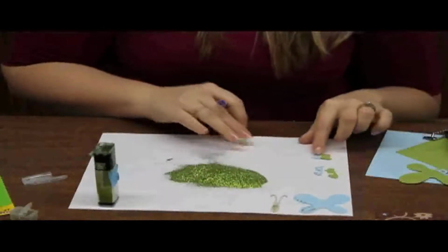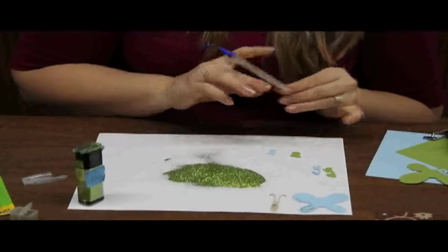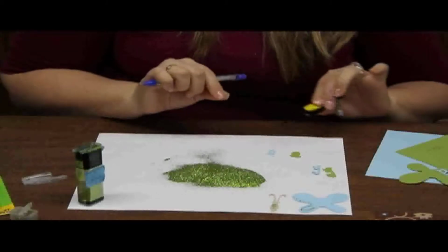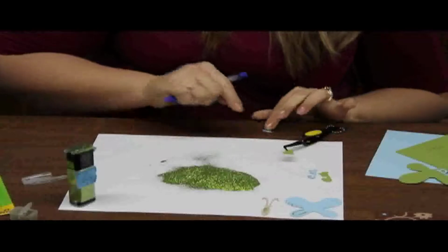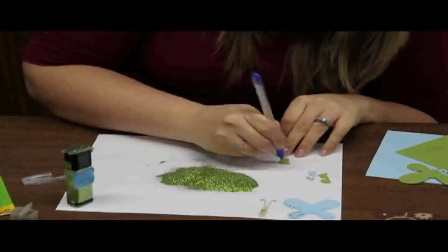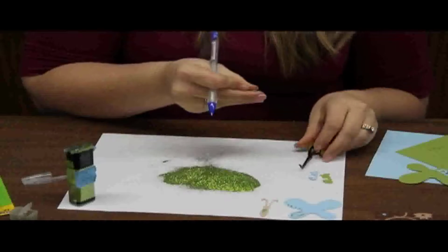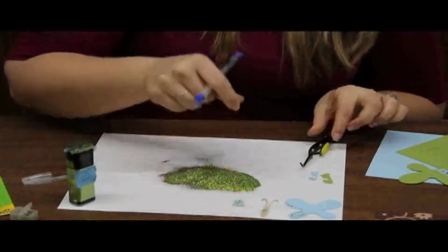Okay, so when you're attaching these little tiny letters, like what comes out of the Cricut, or when you die cut little tiny letters, it's really helpful to use little tweezers to hold on to them. So I always hold on to the shadow with the tweezers and then hold the topper in my hand so it's ready to go. So I'm just going to put the glue all over the shadow of the letter and then just put them together. And the tweezer holds it in place for you to make it really easy. So there's a little tiny letter set.